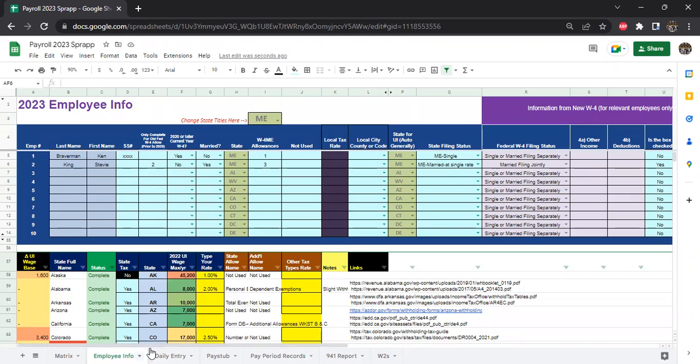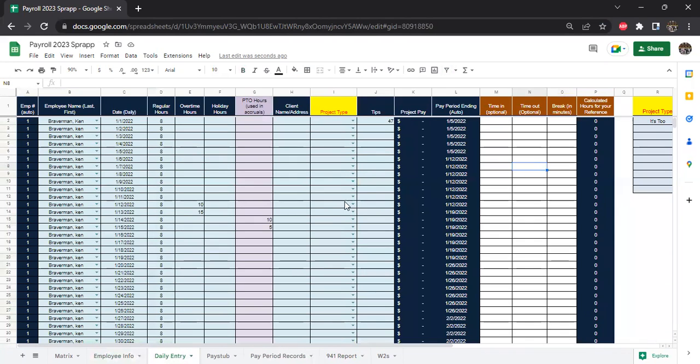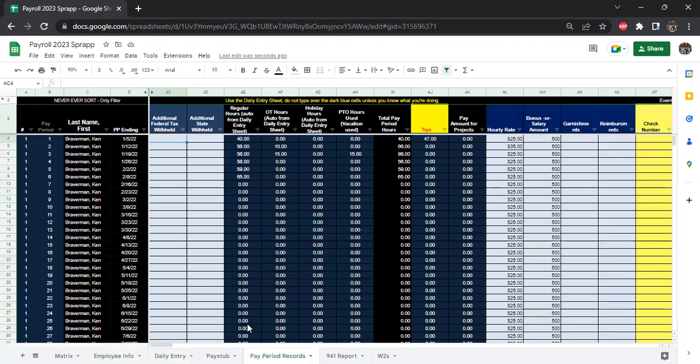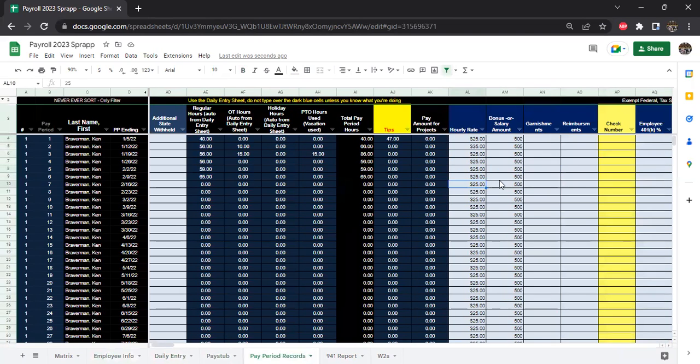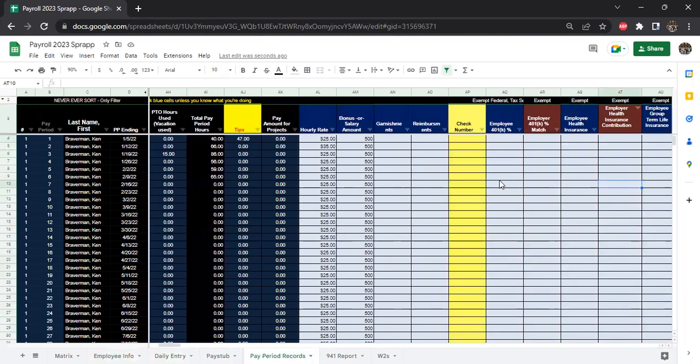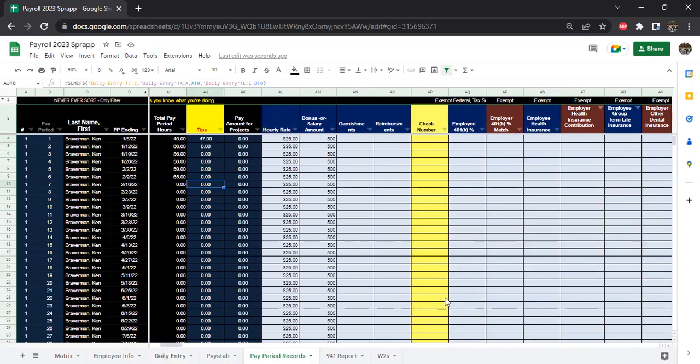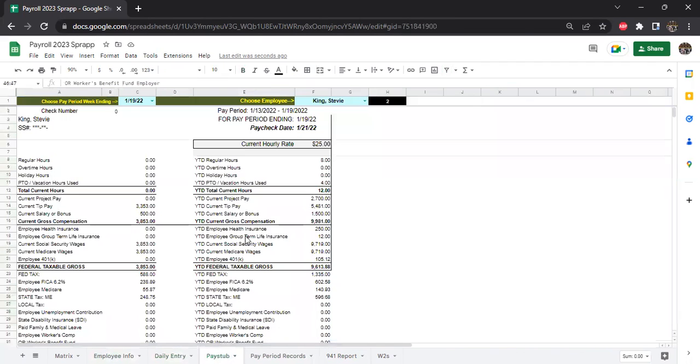So it's entering employee information, it's entering in daily information in all types of different forms. Then it's going to the pay period record sheet and making sure you fill out your pay record for everybody for the period by putting in their rate and any bonus and any of these other extra things that you need to use. And then it's going to the pay stub and generating their pay stub and choosing it.